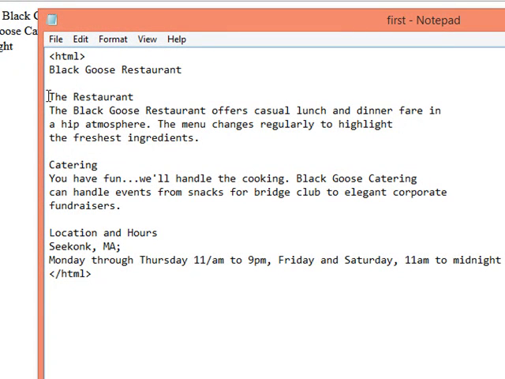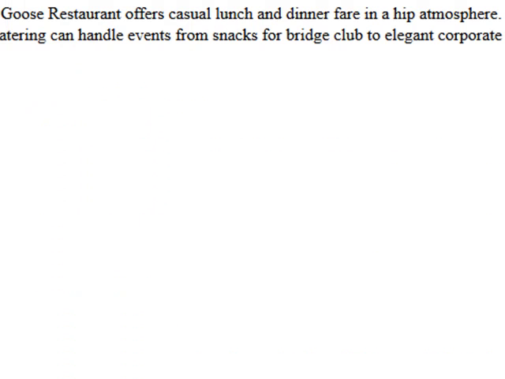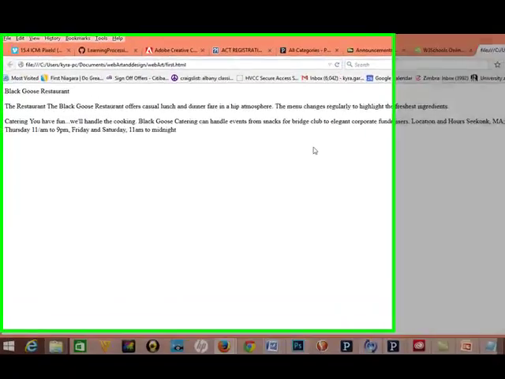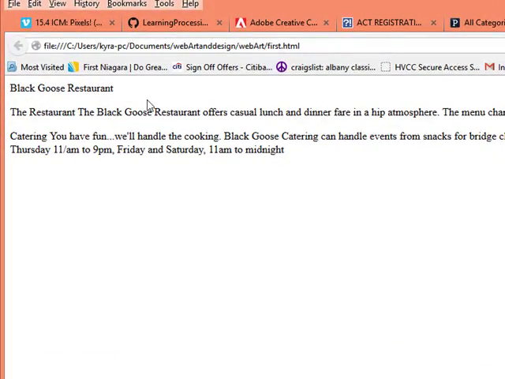I'm going to put a paragraph tag around this whole section here. This looks like one paragraph, right? So I have my opening paragraph tag, and then down here I'm going to have my closing paragraph tag. And let's save this, Control S, and I'll go back over to my web page that has that file and I'll reload it. Hey, and now I start to see a change. This is kind of interesting.